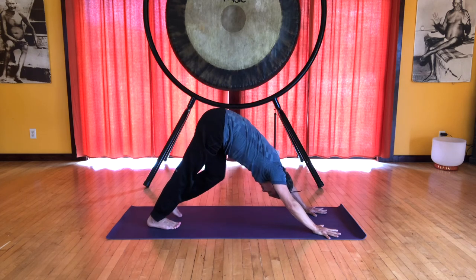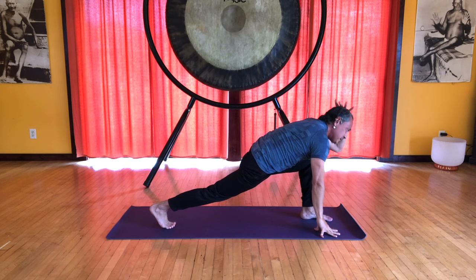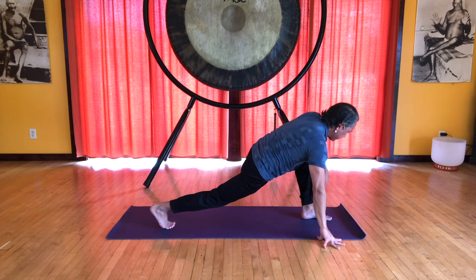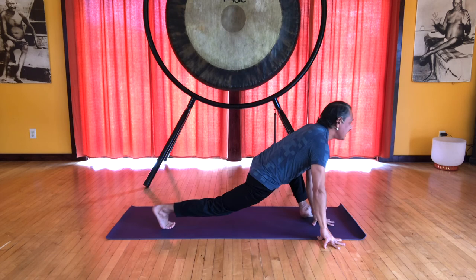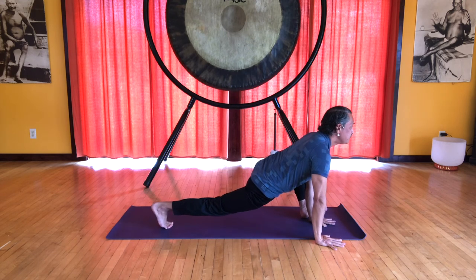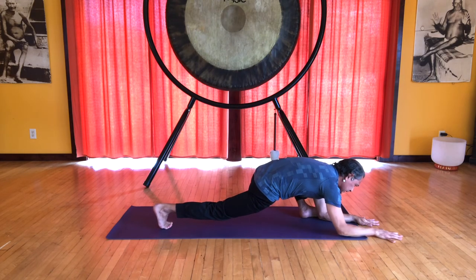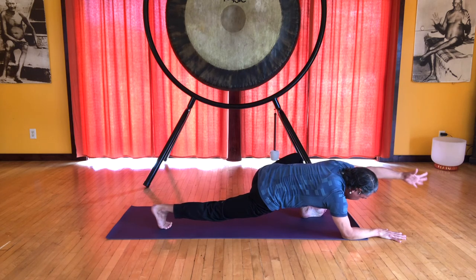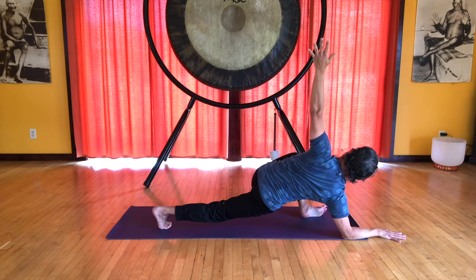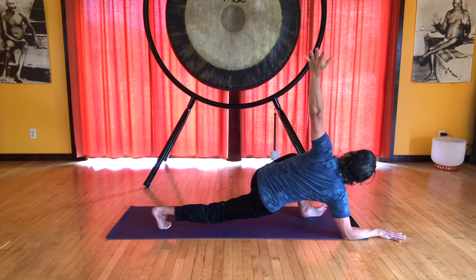To transition, come up and over, place the hands on the floor and step back — heels up, inhale, exhale, heels down. We'll do the same thing on the other side. Step the left foot forward all the way between the hands, lining up your fingers and toes. You can do this with the back knee down to make it a little easier. Take both hands so they're on the right side of the foot. Open the left knee out to the side so the big toe comes off the floor and we're resting on the little toe edge. Release the pelvis down, keep pressing back through that right heel. If you can go further, come down onto your elbows. Slide your right arm a little forward, then on the inhale extend your left arm — feel this nice reach and stretch from the heel all the way to the fingertips. Inhale, spiral to the left, shoulders down, nice open chest. And exhale, come back to center.